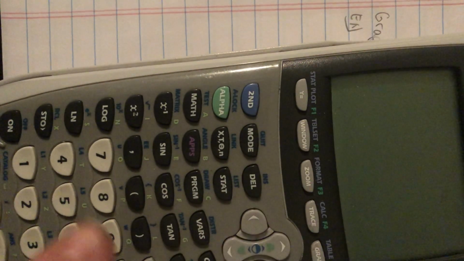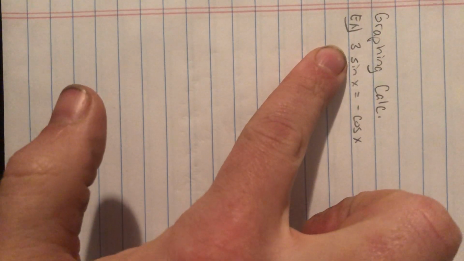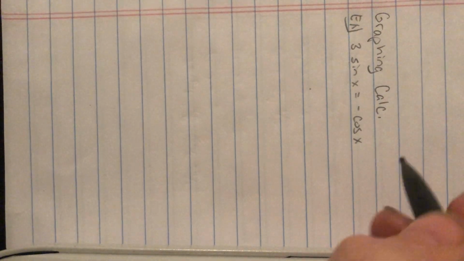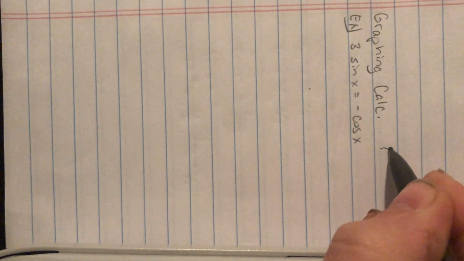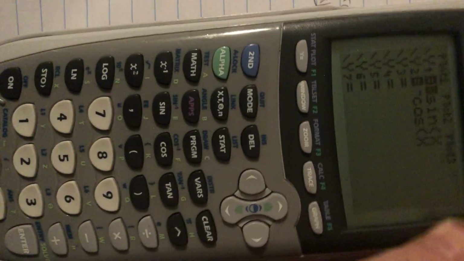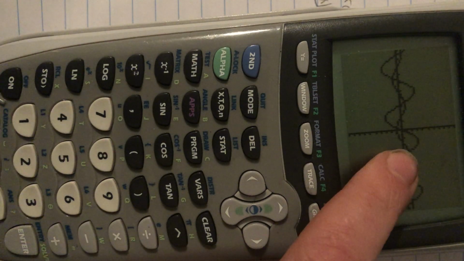If you remember how to use your graphing calculator to solve an equation, all you do is graph this side as one equation, graph this as one equation, and then see where they cross. When you do this, you want to make sure that you're in radian mode, and our answers are going to be on the interval 0 to 2 pi. I put a closed bracket on it because it can actually include 0 and 2 pi. So graph the left side, graph the right side. We want to see where these cross.